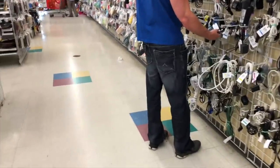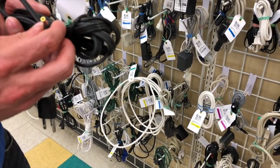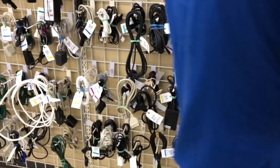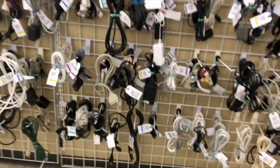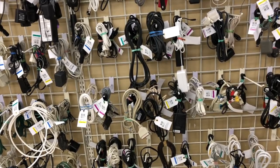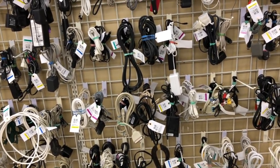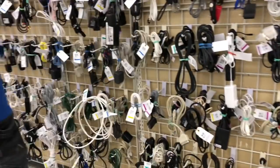Did you find it? Is this the same one that you have? Yes. Exact same? Okay. Pretty sure it is. Or you can go in the car and get it if you want, to compare it. I could hold on to it and you can go get it. Yeah, okay. Just to make sure. I think I need like the same.